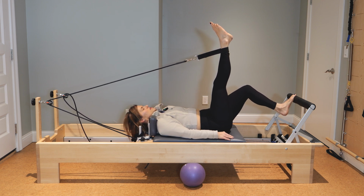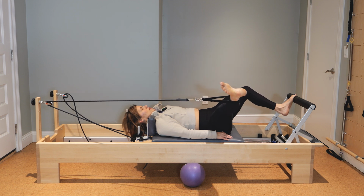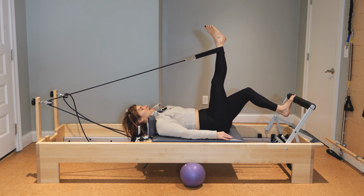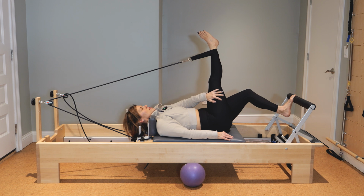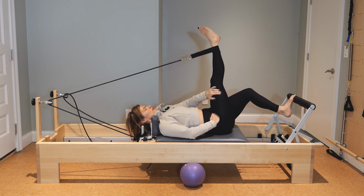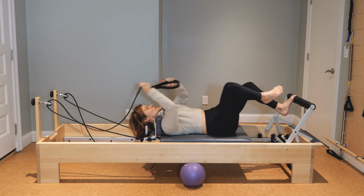Try and point that right sit bones down towards the foot bar. Let's open that right leg up and out. Crossing the midline and over for that IT stretch. I'm going to take my left hand and press my left leg over while I take my right hand and push that right hip down. Coming back through center, take that right strap off.